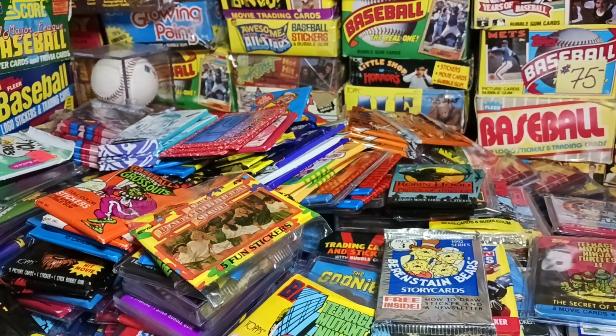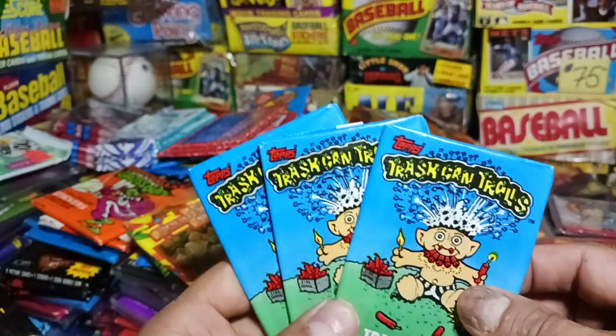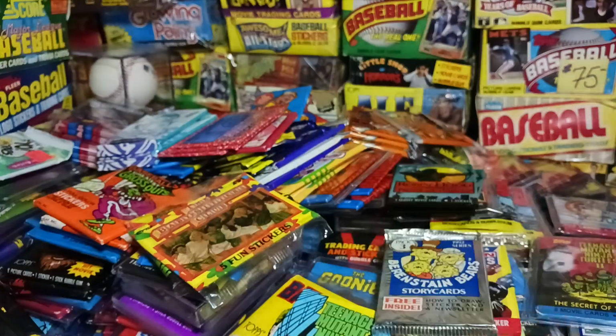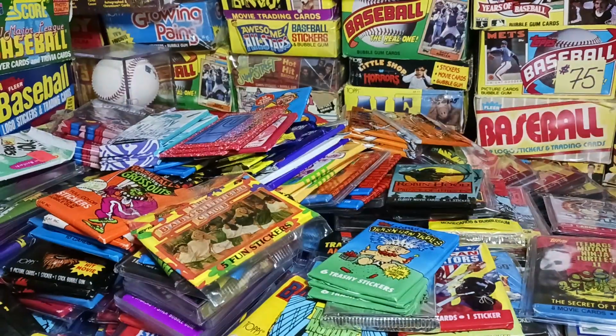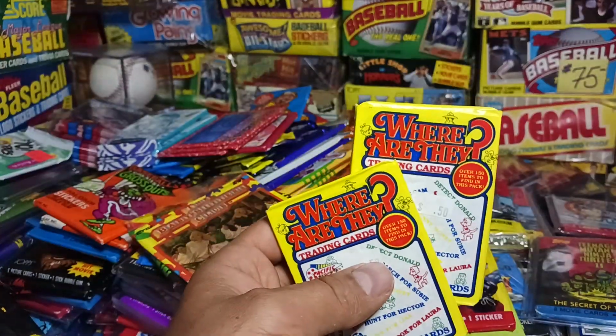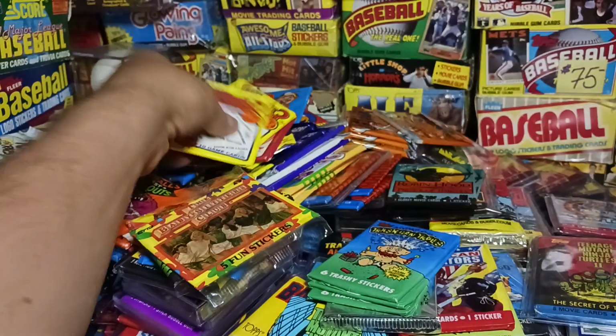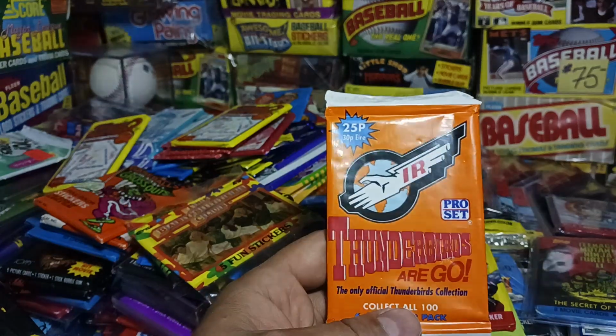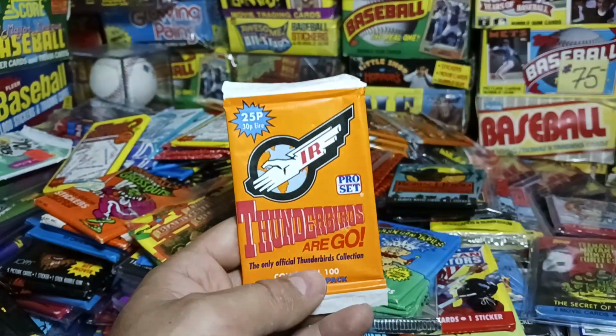And what they throw into every single darn mystery pack. We got Trash Can Trolls by Topps. Can't live without theirs. Fun for the kids, actually. We got some Thunderbirds. Remember those marionette puppets?